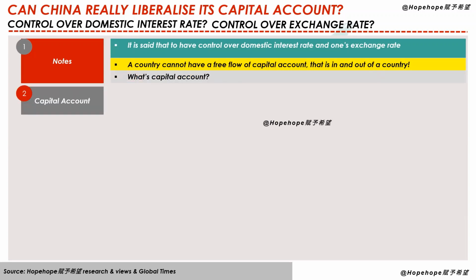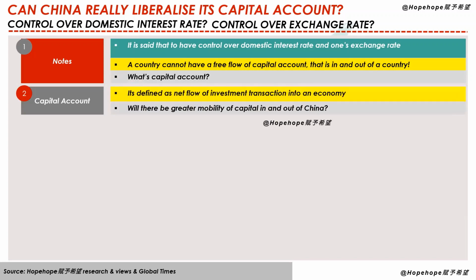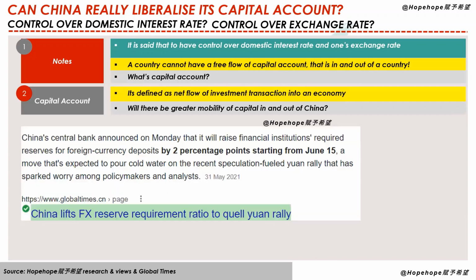But what's the capital account? It's defined as the net flow of investment transactions into an economy. Now, will there be a greater mobility of capital in and out of China? You see that China's central bank announced recently, back in May, that they are restricting the amount of reserve that the financial institutions in China can hold in terms of foreign currency deposits.